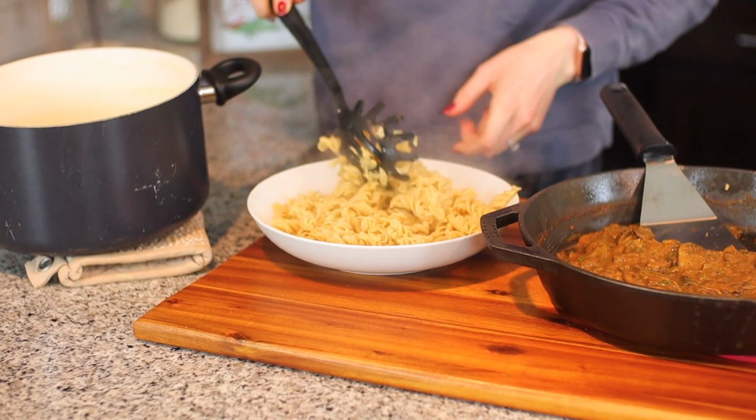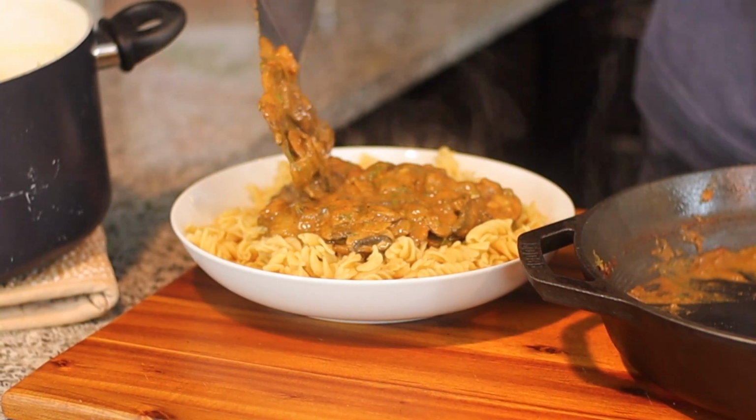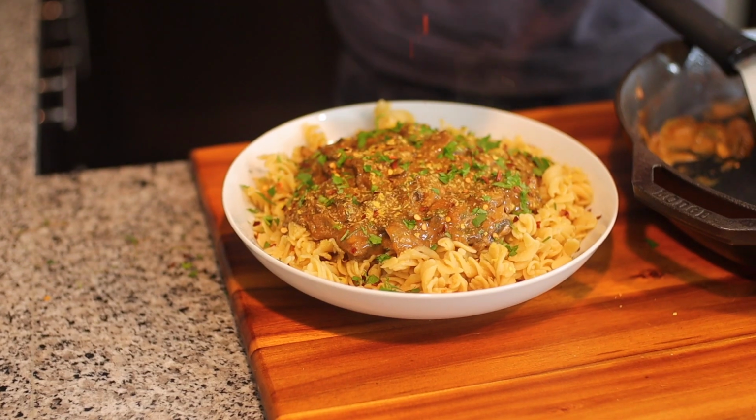Our pasta is also finished, so I just added that into a bowl and then topped it off with a bunch of the mushroom stroganoff. I sprinkled nutritional yeast on the top along with some freshly chopped parsley and some crushed red pepper flakes.